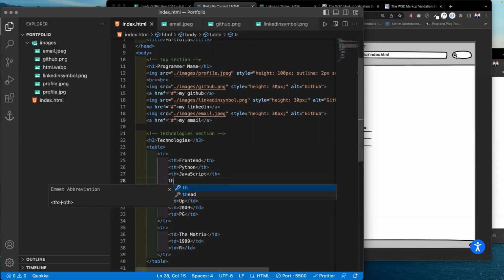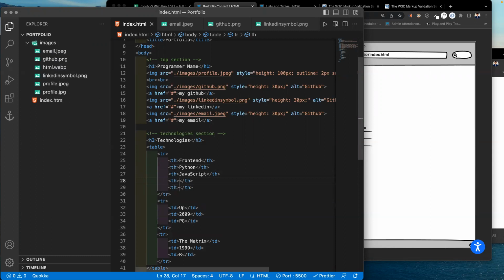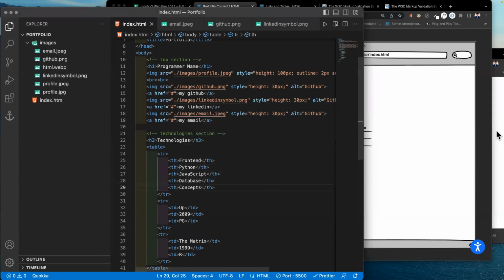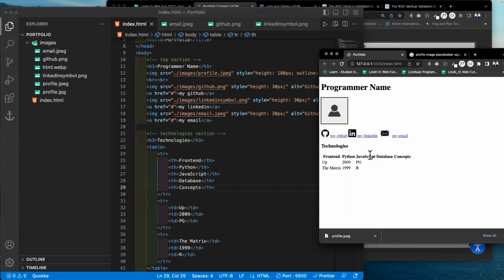So I'm going to say times 2, press enter. Now I have two more TH tags. And what are the last things I see? Database. And what's the last category? Concepts. Great. Now let's see. We have it going on here.